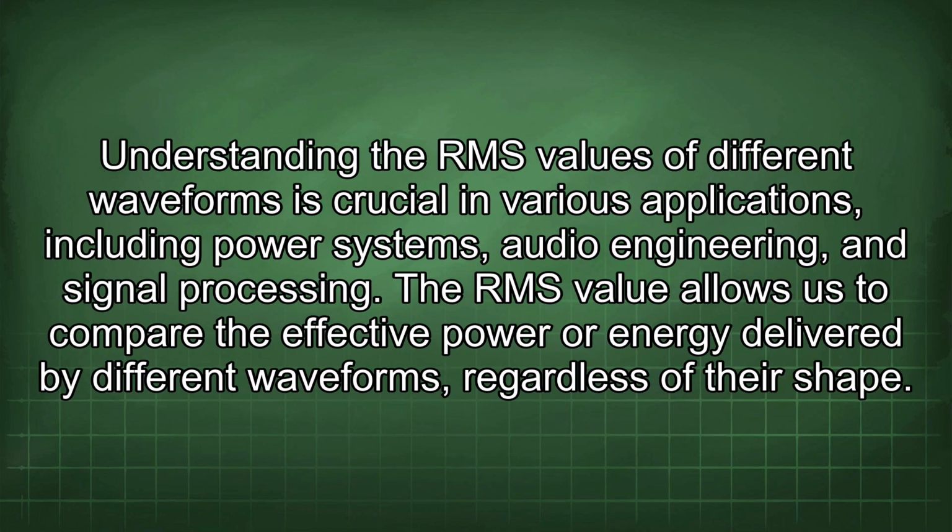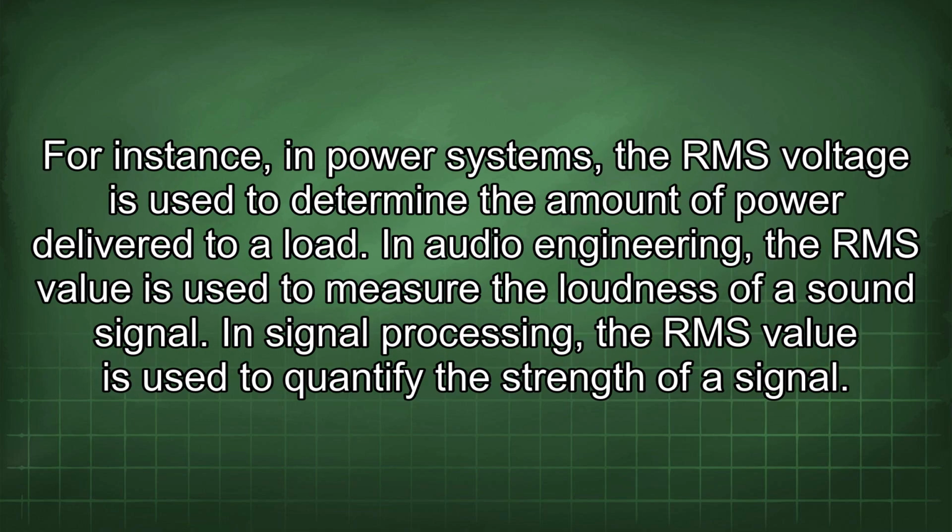Understanding the RMS values of different waveforms is crucial in various applications, including power systems, audio engineering, and signal processing. The RMS value allows us to compare the effective power or energy delivered by different waveforms, regardless of their shape. For instance, in power systems, the RMS voltage is used to determine the amount of power delivered to a load. In audio engineering, the RMS value is used to measure the loudness of a sound signal. In signal processing, the RMS value is used to quantify the strength of a signal.